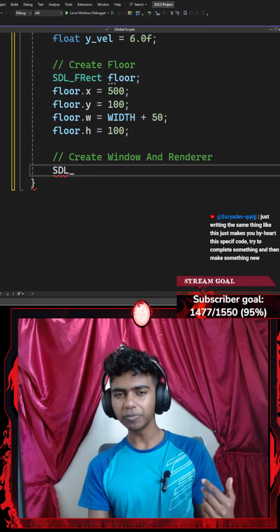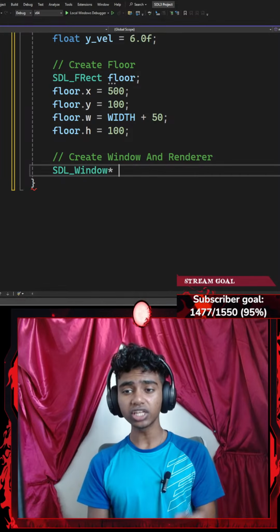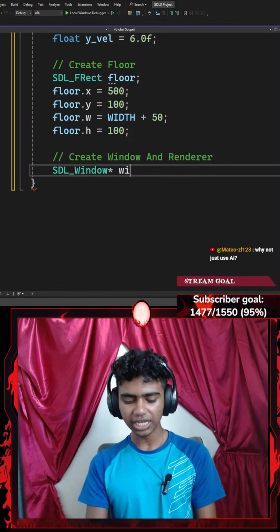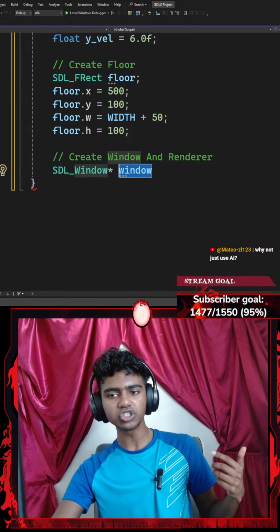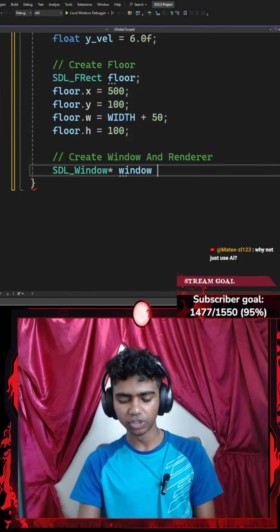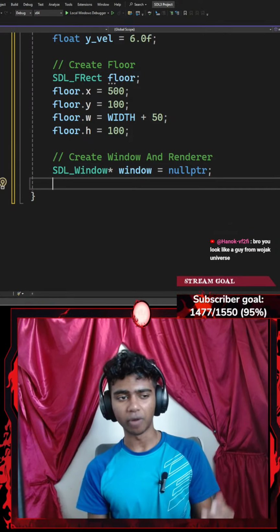The first local variable is going to be something like SDL_Window. This is a structure that consists of all my window's attributes. This is going to be my window's pointer, which is going to consist of all the window's attributes too. I'm going to be setting that to nullptr, which is basically a placeholder for my pointers.